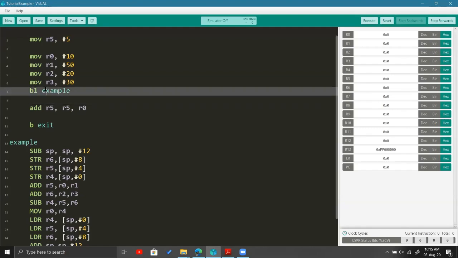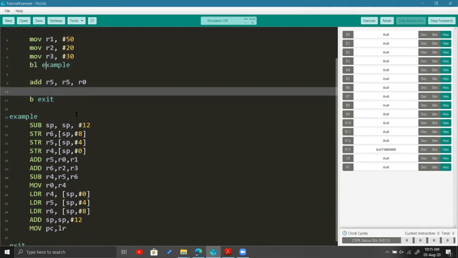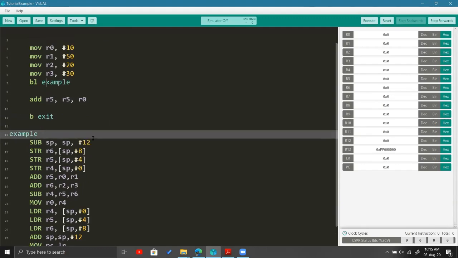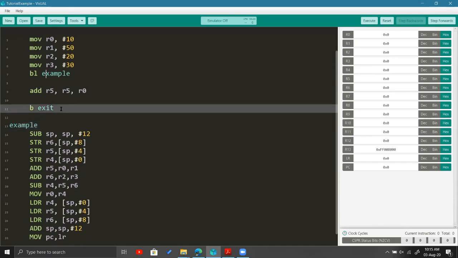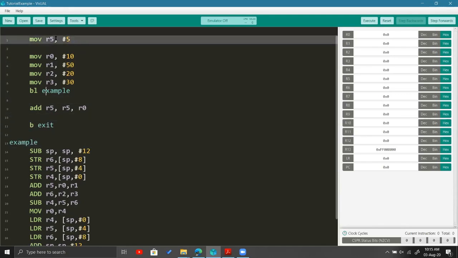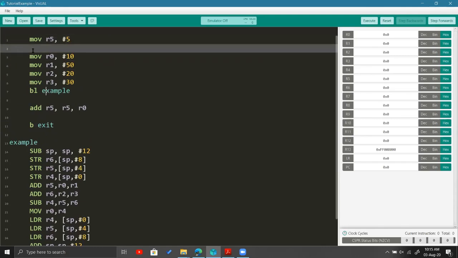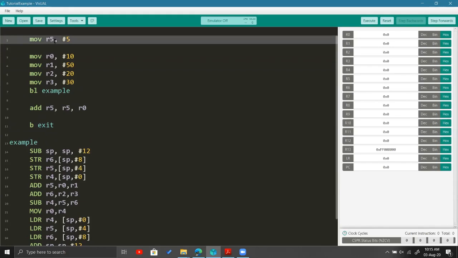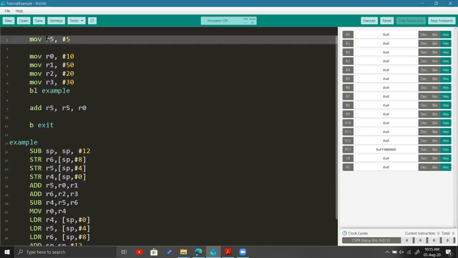Now, when you come to this point and branch to the function, you go inside the function, and if you used this R5 without preserving it, without storing R5 somewhere else, then inside the function you can replace the value stored in R5.